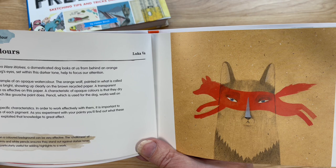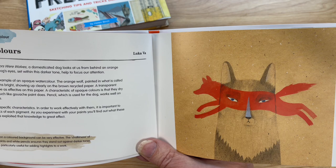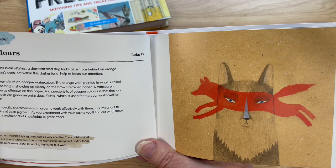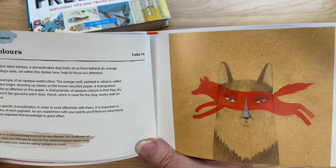This painting is a good example of an opaque watercolor. The orange wolf, painted in what is called a high key color, remains bright, showing up clearly on the brown recycled paper. A transparent watercolor would not be as effective on this paper. A characteristic of opaque colors is that they dry with a matte surface, much like gouache paint does. Pencil, which is used for the dog, works well on top of this matte surface.